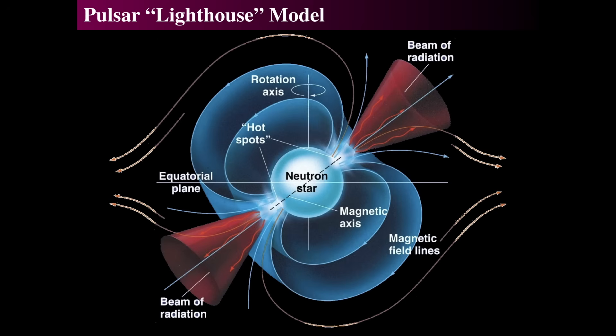The magnetic field is so strong at the surface of the neutron star at those hot spots that it actually lifts electrons off. The act of lifting releases energy in the form of light. The neutron star can spin very fast — milliseconds — and some can spin at maybe a quarter of the speed of light at the surface. The magnetic field has to spin that fast too, so at some point the tips of the magnetic field lines on the equatorial plane must be moving around at the speed of light. That's where the pulsar becomes a wind.